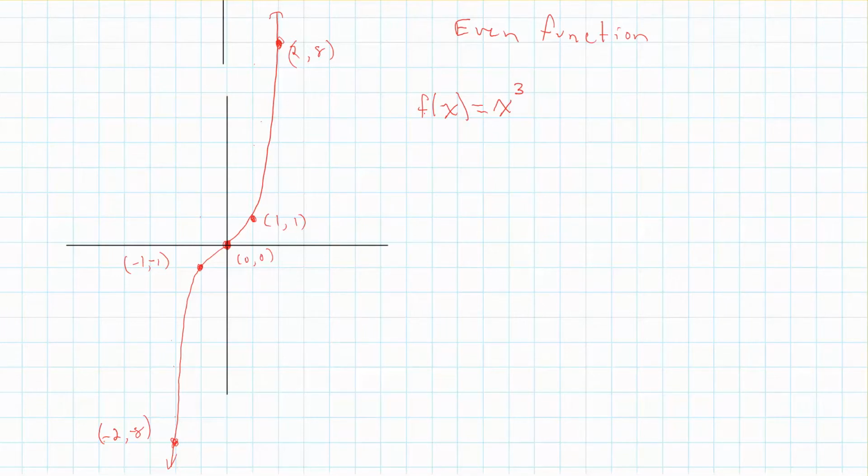Okay, well, let's look at the domain and range and all that good stuff. So the domain, well, again, we can clearly see that this is all real numbers. And then also, if we look at what the outputs are, we can clearly see that I'm getting every possible number as an output. And then again, this one, like x, is increasing over the entire domain. So it's increasing from negative infinity to infinity.